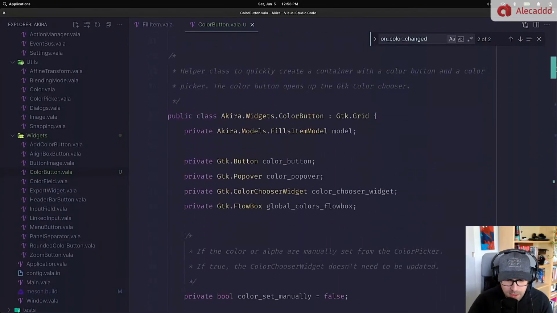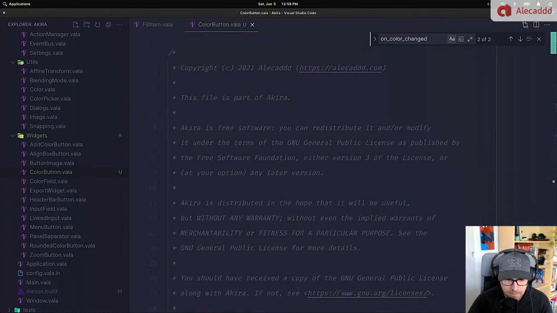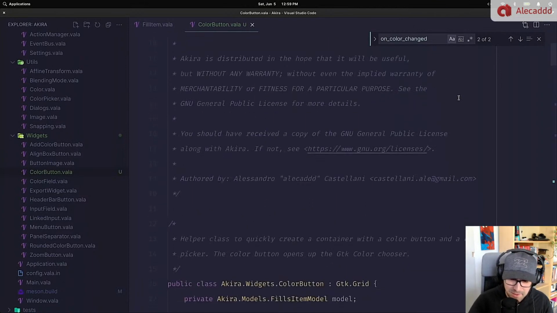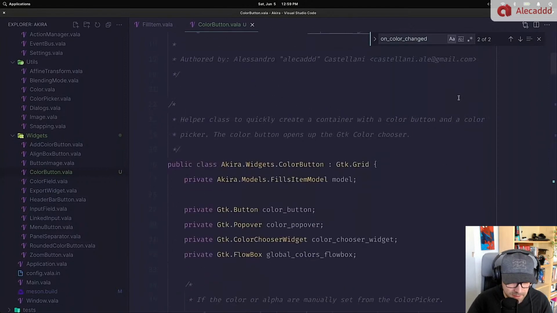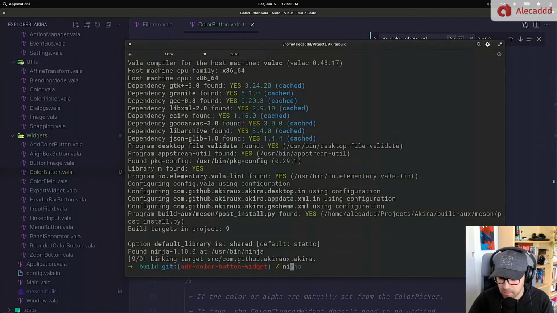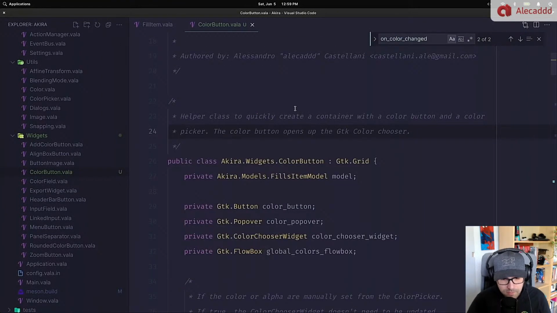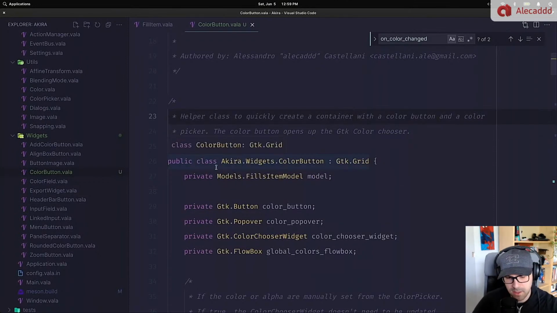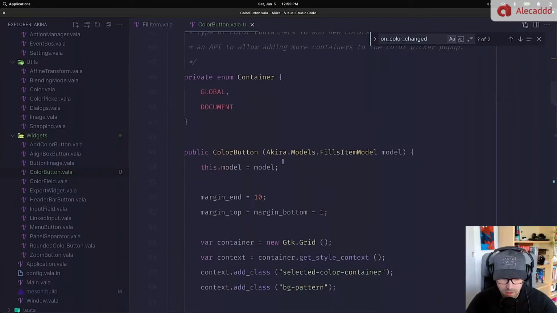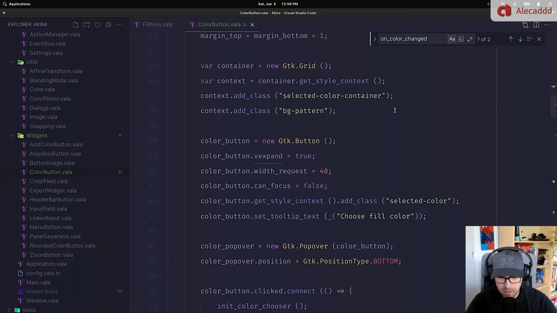I think this is pretty self-containerized, right? Of course, they started cutting the grass and using a leaf blower outside because this is the perfect time to do that. I'm sorry if you hear some noise in the background. So we got this. If I compile, I shouldn't get any error or any missing method. I think I can also remove the Akira because we are in the Akira namespace. I don't need to specify another Akira here. And also here we can shrink down the namespace shenanigans.